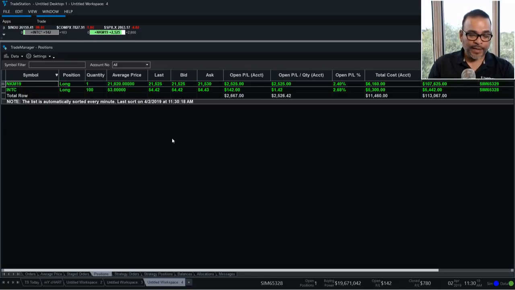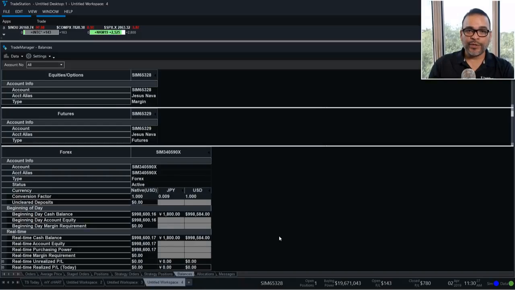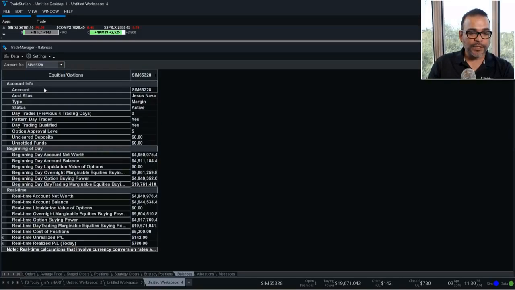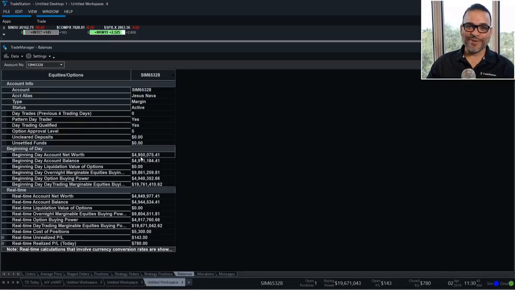And the last tab that I know that everyone is concerned about is your balances. You can go here to your balances tab. It shows you where the money is and how much money you have in your account. Over here at the top, I have a filtering drop down. I can say, show me my equities. And you can see that in my equities account, I have approximately $4.9 million. Of course, that's all simulated money. I don't think I'd be sitting here with an account with that size, but it's there, and you can see all your balances right here on your simulated account and your live account.